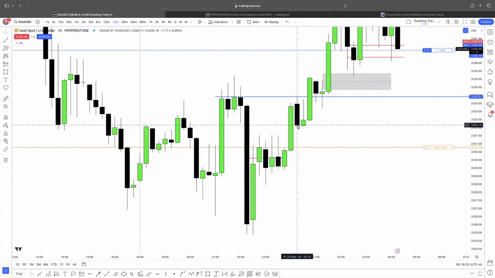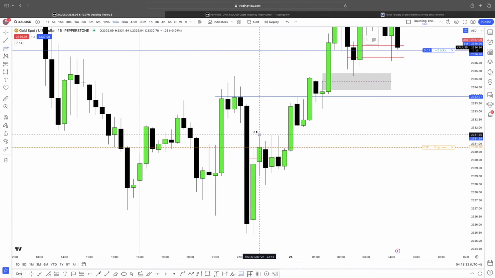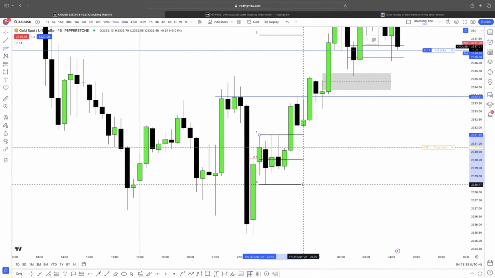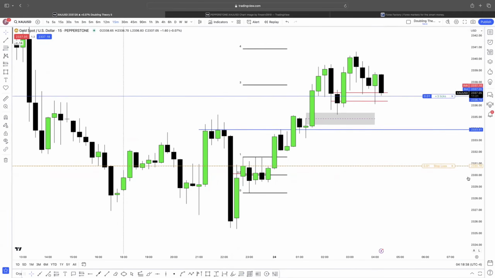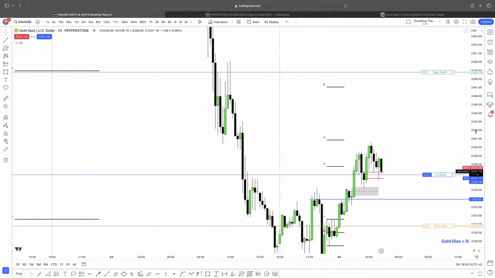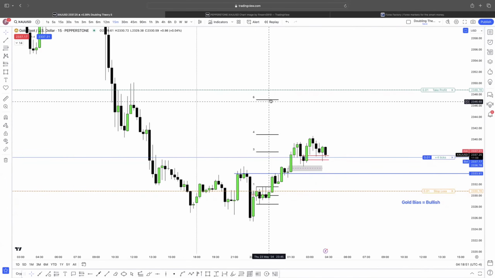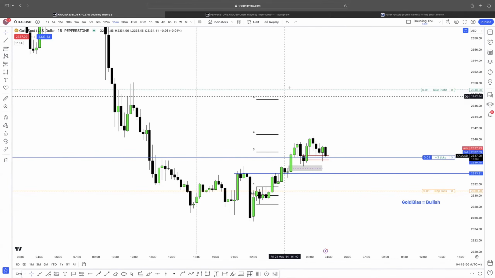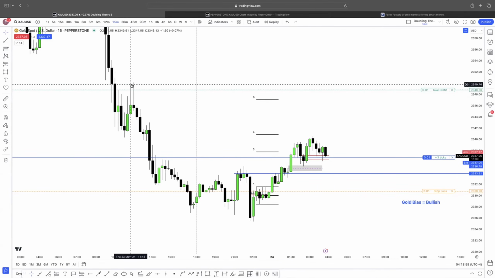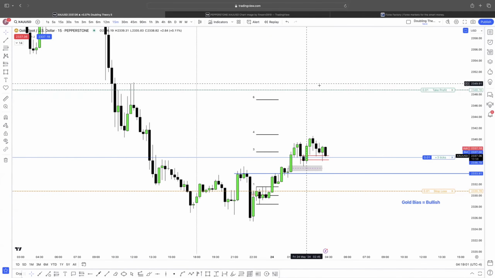See how this gap was mitigated by a very small margin right there. I'm taking this high in the Asian session to this low. That's your potential high of the day. From there, sometimes price could just spike a bit more because of the liquidity that's resting up over here, and then it'll come back down.